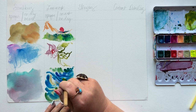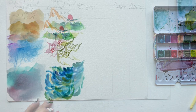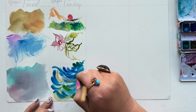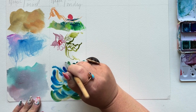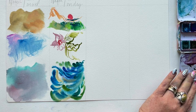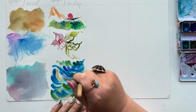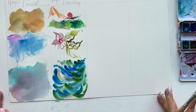I gotta stop. We gotta move on because I'm gonna lose it in a very good way. I just wanna remind you again, these are your charts. You own this space. Feel free to take some notes, things that you're kind of noticing, things that you don't want to forget. This is your space to do it. And this is also the time to do it because all of the excitement is fresh. That's when your response to what you're doing is going to be the most accurate and the most excited.